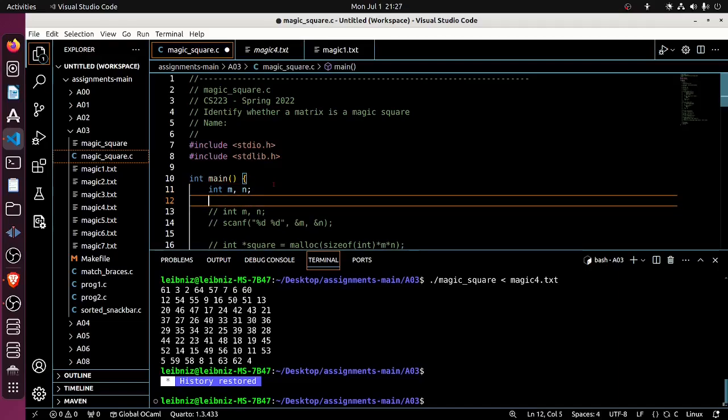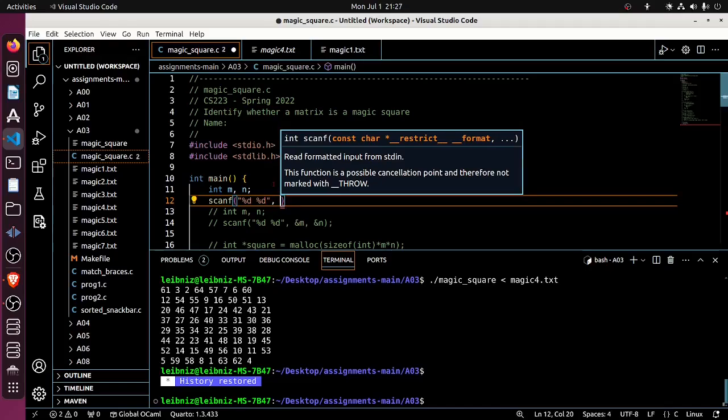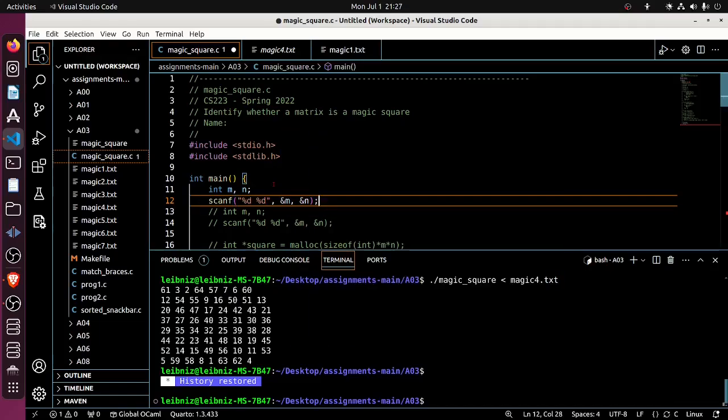Now we'll call scanf. If you remember how that row was formatted, it was two integers separated by a space. So if I put the address of m and the address of n, that should put into m the first integer and into n the second integer. So that's my row number and column number.